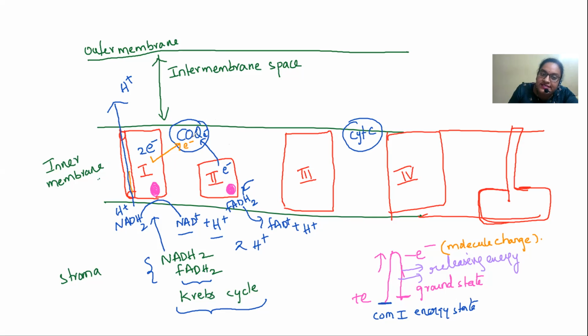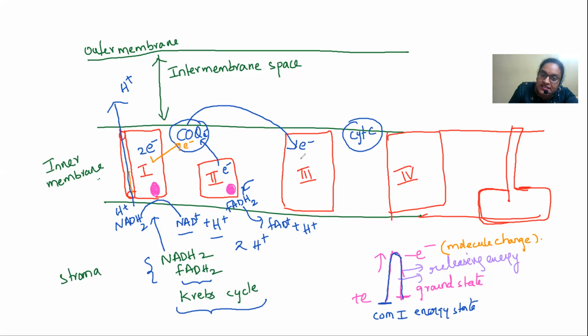And now these electron carriers, I told you that they are non-proteinaceous. They can move inside the membrane. Now they will just transfer these electrons to this particular complex number 3. Once the complex number 3 gets the energy, what happens? As it accepts the electron, it gets excited and it loses the electron. Its molecular size, that is the conformation, is going to change. And now it is going to come down to the ground state by releasing energy.